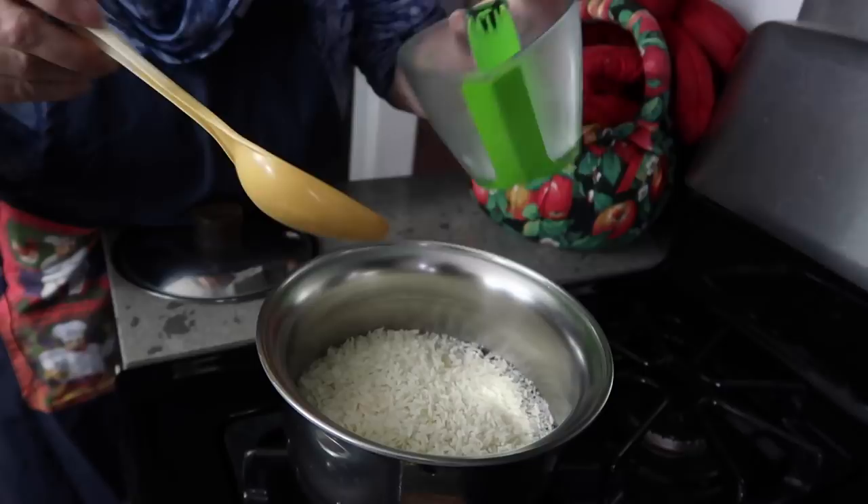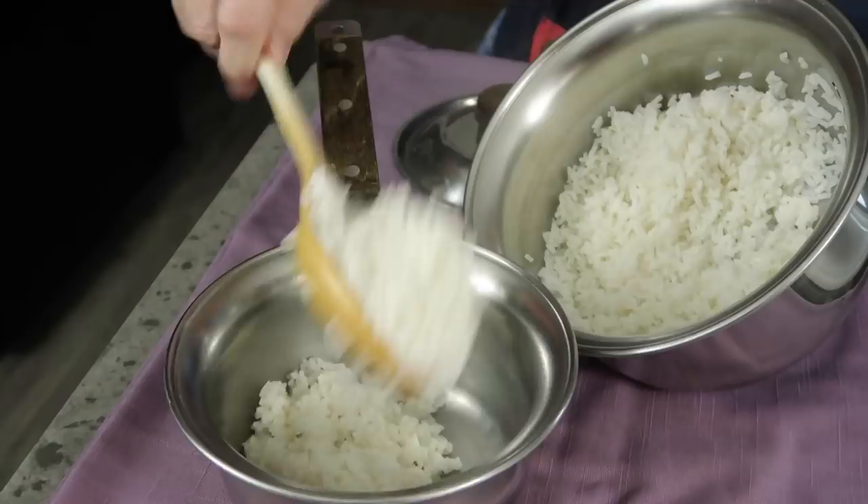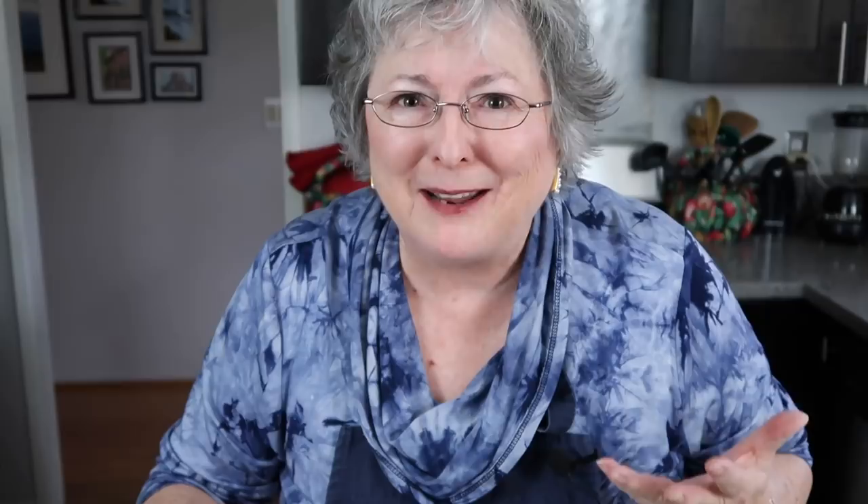So now you throw the rice in, stir it around according to the directions, put a lid on it, and leave it covered at very low heat. Fluffy rice — look at that. Just for shits and giggles, I'm going to spoon this into the little pan and you'll see what a mess we would have had. It barely fits in the pan — if you'd had any sort of boil over at all, you'd have a fucking mess to clean up. Why would you do this when you can put everything in the same pan and only wash one?